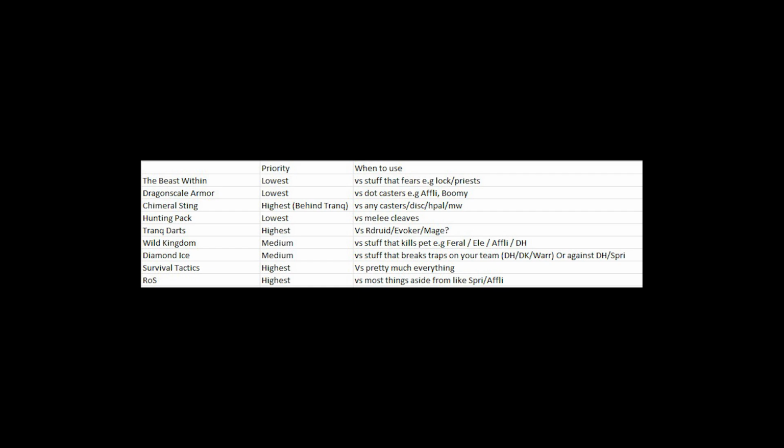It can also be useful if you want to trap DPS. Wild Kingdom. This is very good versus stuff that kills your pets, so like Feral, Elemental, Affliction, or DH.